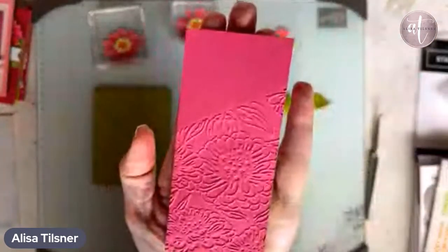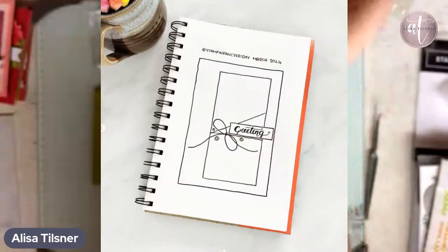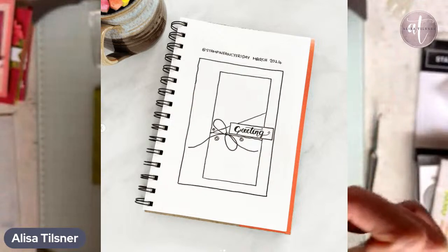Let me just wait for the stream to catch up. So now it gives me that angle. I'll show you again. See how on the card it's got a piece of twine wrapped around the middle of that panel, but it's got that diagonal line.